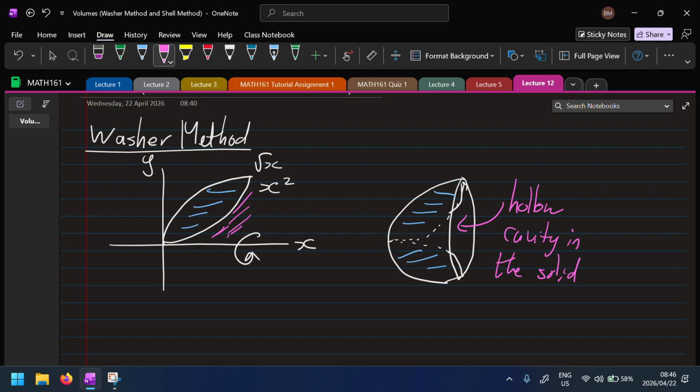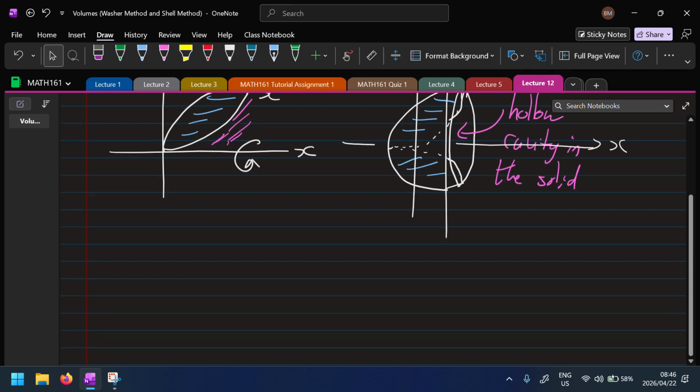Again, we've got this axis. Remember, when we're doing our cross sections, we cut along the axis. So we're going to do the same thing here. We've got the x-axis running through the shape, and we're going to make vertical cuts along the shape. That's going to give us our cross sections. So let's look at one of the cross sections. We're looking along the x-axis at our shape, and we've cut it. So what do we get? On the outside, we're going to have a circle, from root x being rotated around. So here we're looking at the cross section.